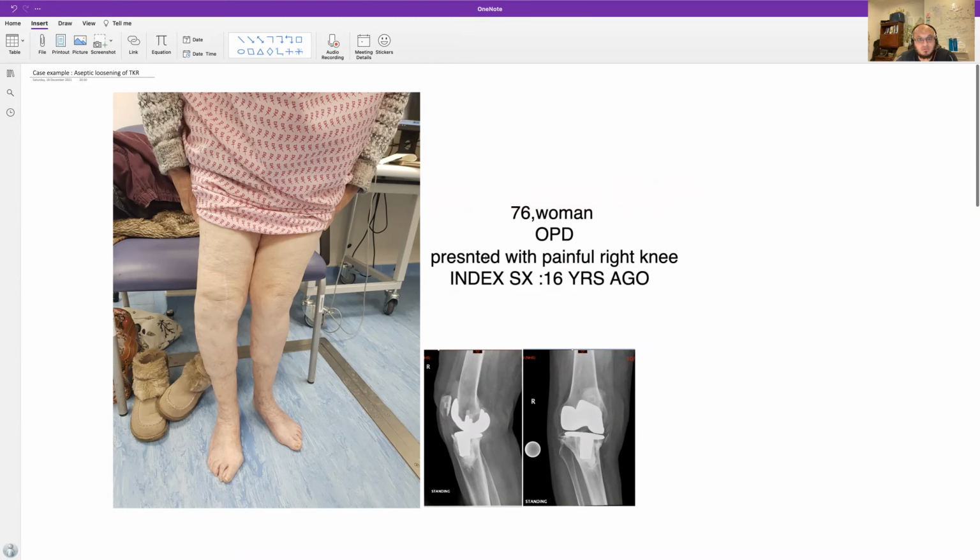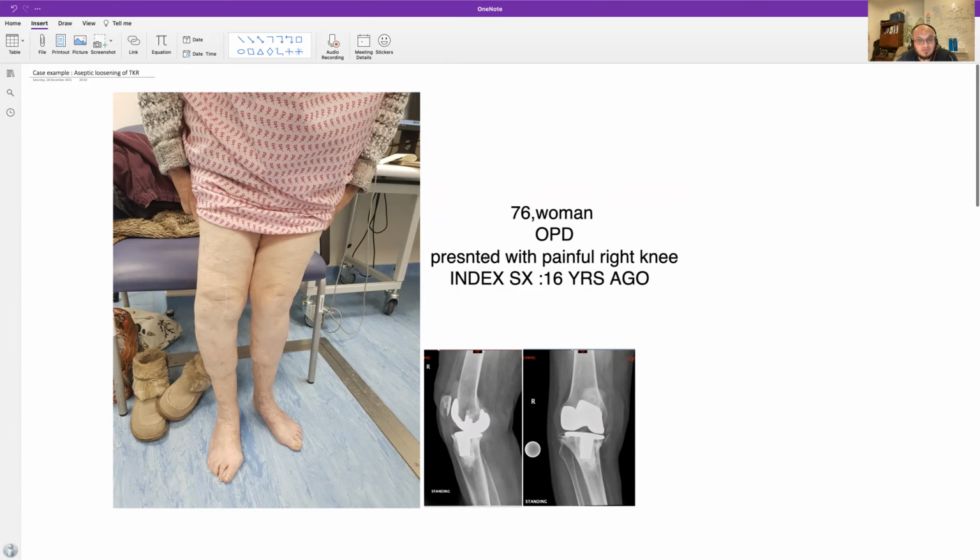So, this is a clinical photograph of this lady showing a malalignment of her right knee. There is a midline well healed scar indicating her previous surgery. The X-rays show a grossly loose TKR with failing tibial and femoral components. I can see a gross malalignment on the femoral side. There is a valgus malalignment of the component.